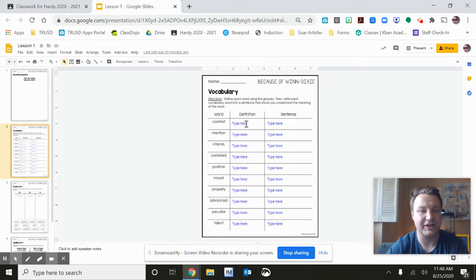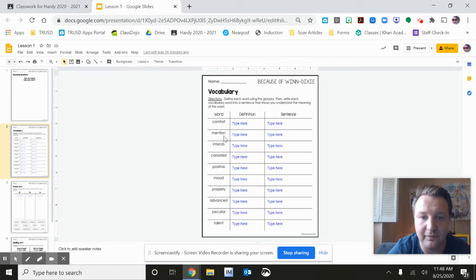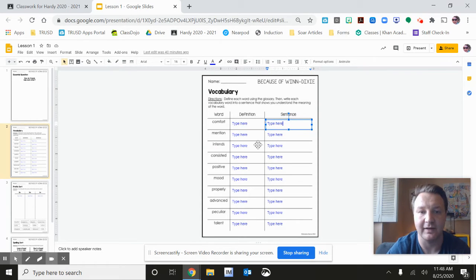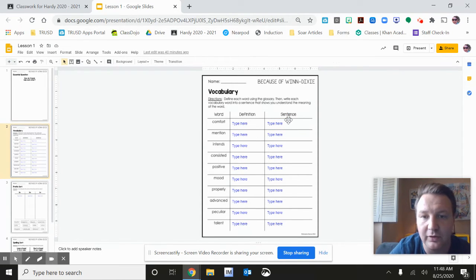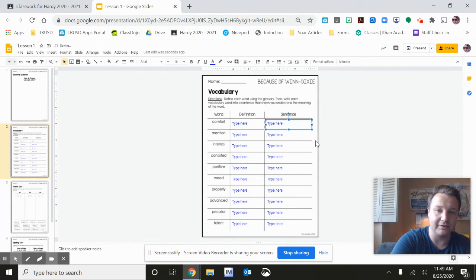It's really good if you can check their work, because I really can't do it and tell them to get back on and do it. So in class today, we did the definition of the first 5 words, and I would like everyone to do the definition of the last 5 words. You can just go ahead and Google those definitions and put them in here and write a sentence in there. A lot of students are having issues with accidentally moving the text box around. If that happens, just hit Control Z and it will move back.